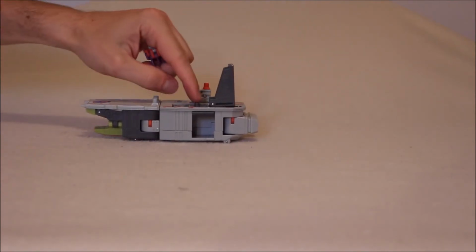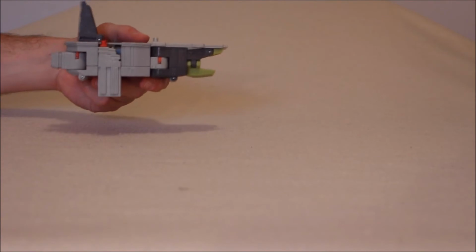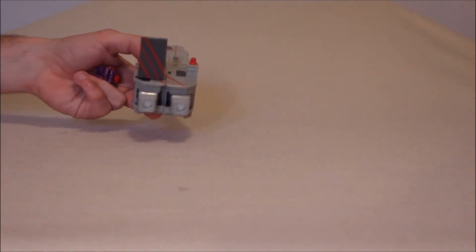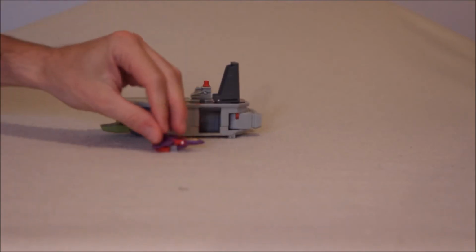We're going to start off with this little storage freight elevator thing. By the way, on the other side over here, this piece can move down if that's any good to you, and it moves up, really is for transformation. But this little storage compartment area is for the minicon that comes with this guy, and that is where we're going to begin and have a look here first at Ramjet.